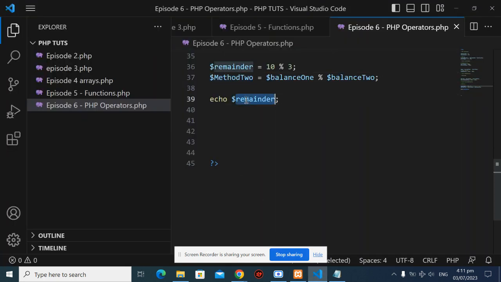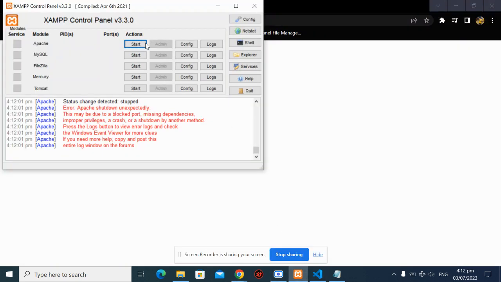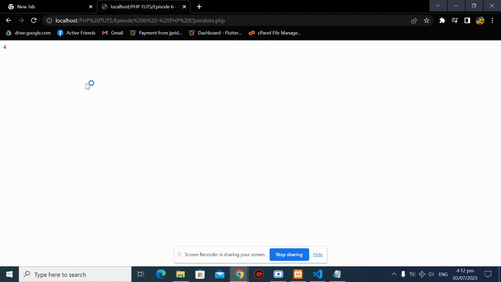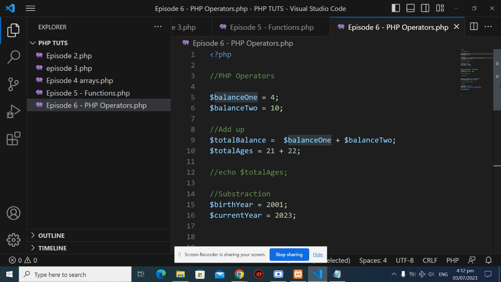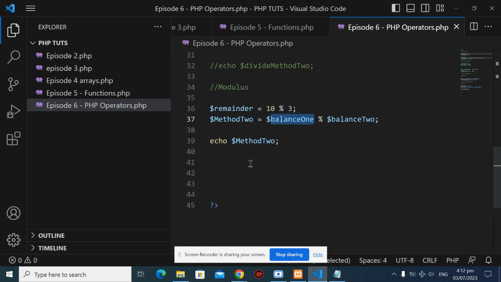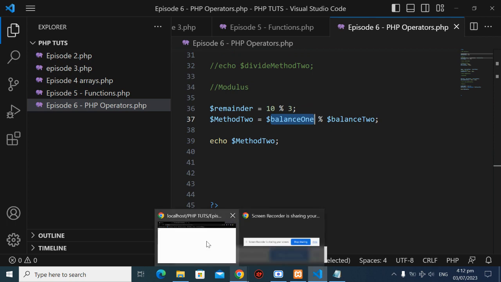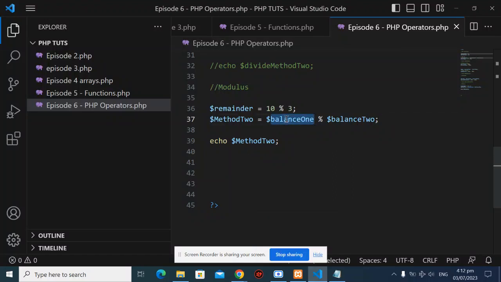Method 2, let's see what we're going to have here. Here I have 4, which is correct: balance 1 modulo balance 2 is 4 modulo 10. Since if the number on the left side is less than the number you are trying to find the modulo of, mostly the outcome should be the very number.